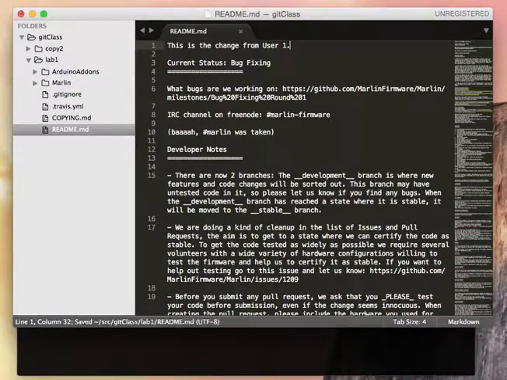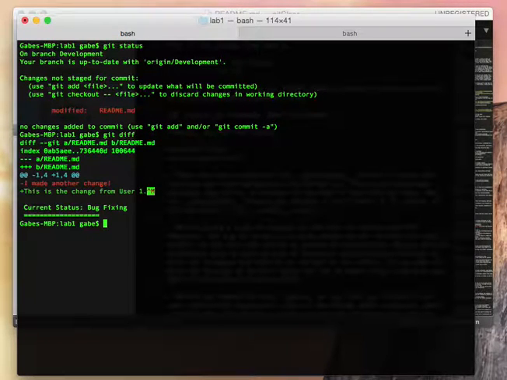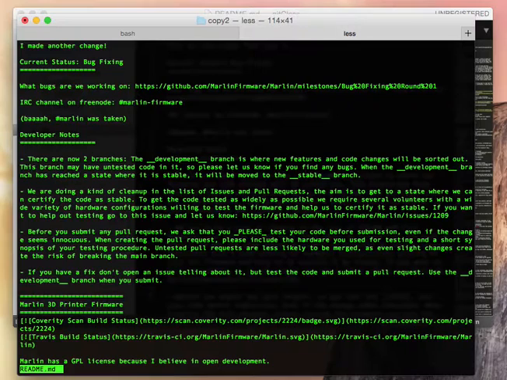This is a change from my user 1 account, so I save this, and in this account you can see that the file has been modified, and Git recognizes those changes. Now on my second user, if we look at that README file, this is simulating a different user. I haven't made that change in this folder yet, you can see it's the original text, so we both started with the same repository.